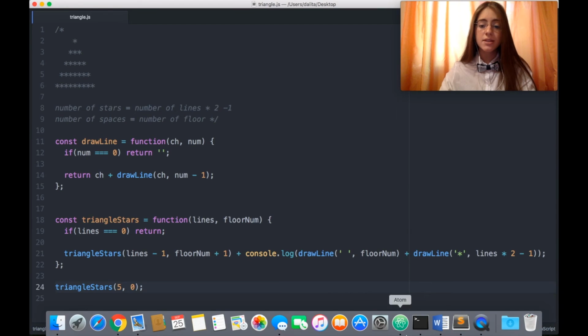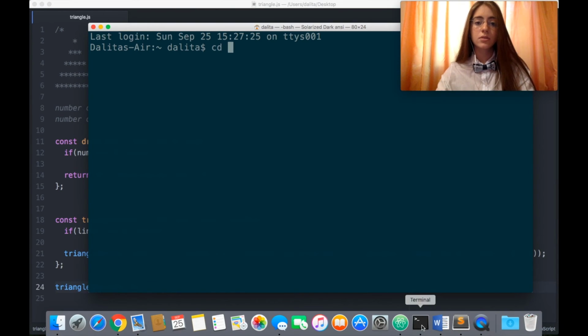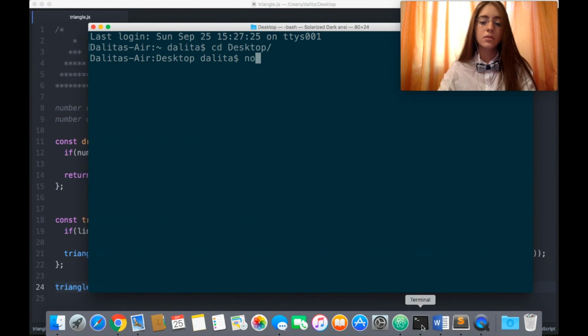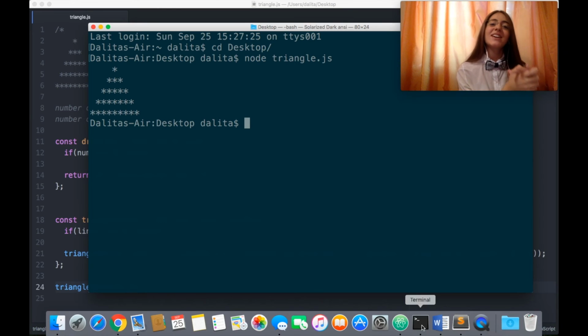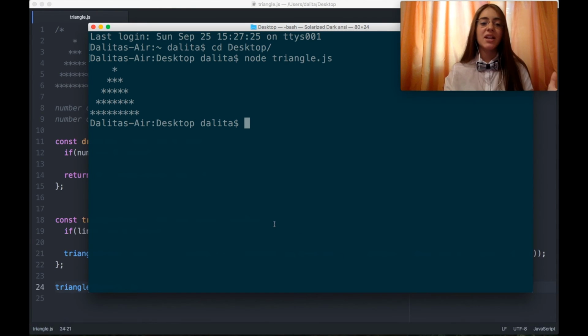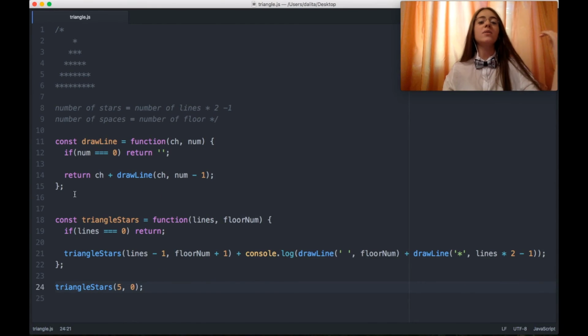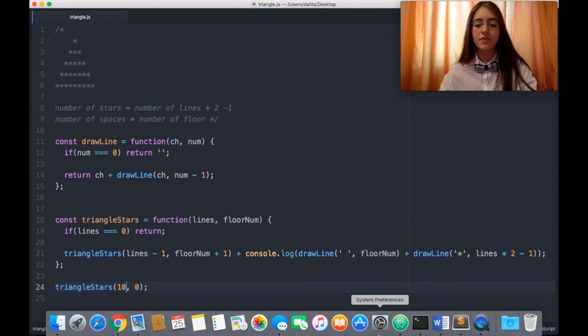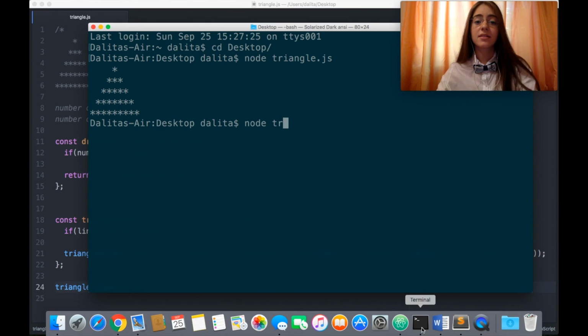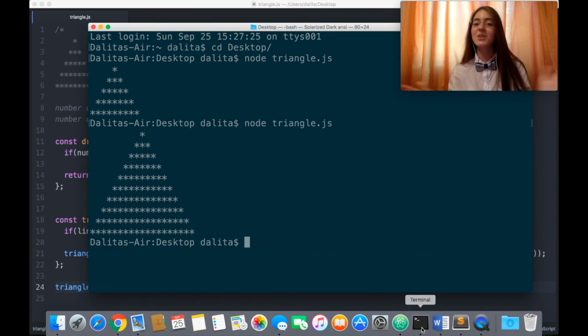Let me run this in terminal. Yay! Yes, it's so beautiful. It works very well. And now let's try with another number and run it again. So beautiful.